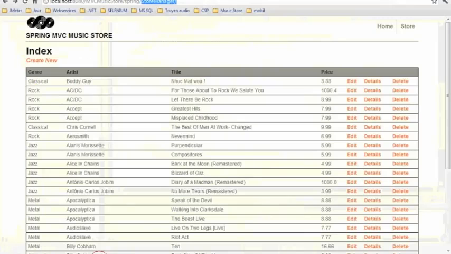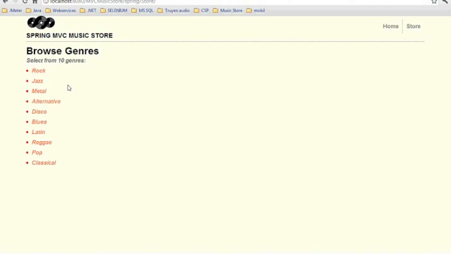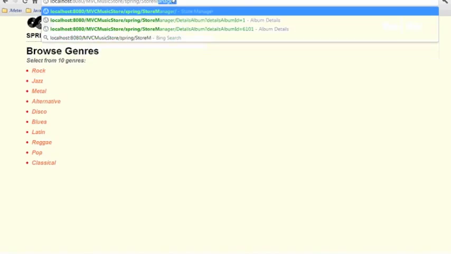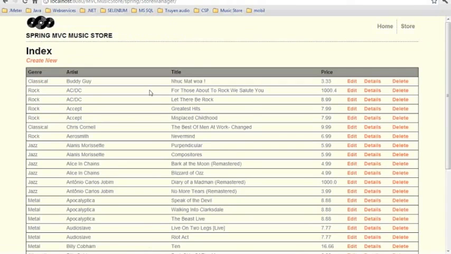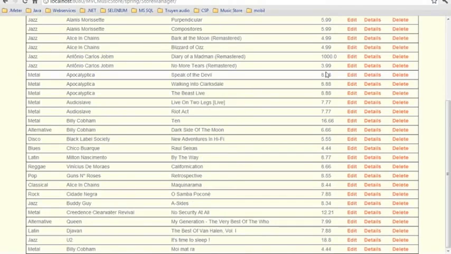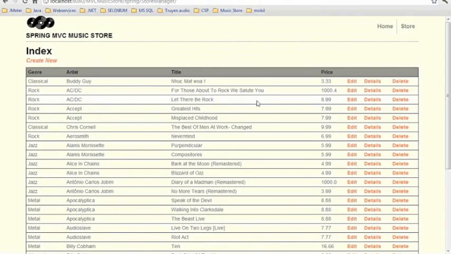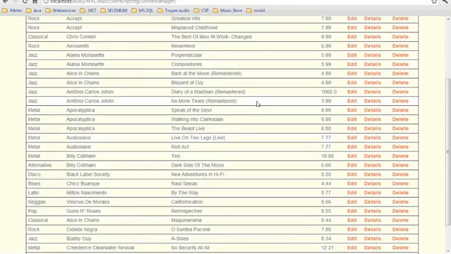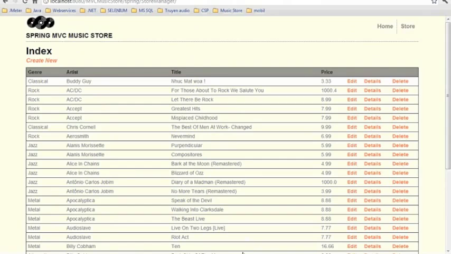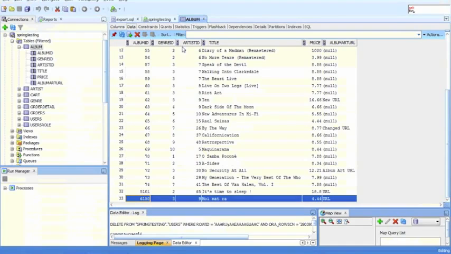Alright, okay, go to store. Store is like this, but we want StoreManager. This is the 33 albums we have. Where we get the album, you just create for yourself.